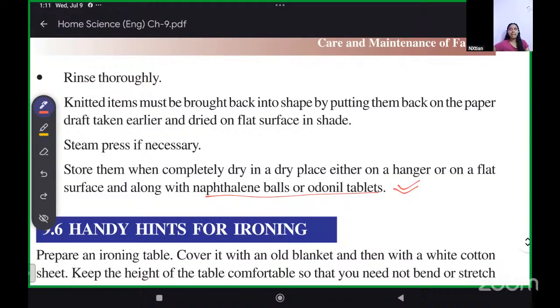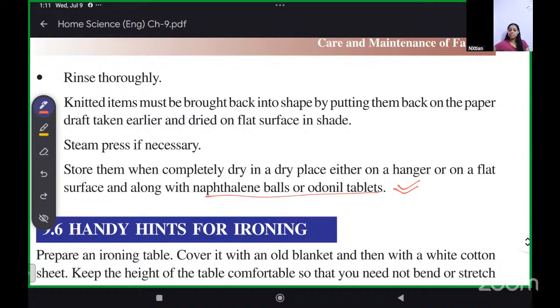Also, it keeps the rats and small animals away. If a rat goes into that storage where we have stored the woolen clothes, in the almirah or in the storage box, then it may destroy the clothes. So naphthalene balls are also kept to keep the lizards, rats, all of them away, and to give a fresh smell to our clothes.